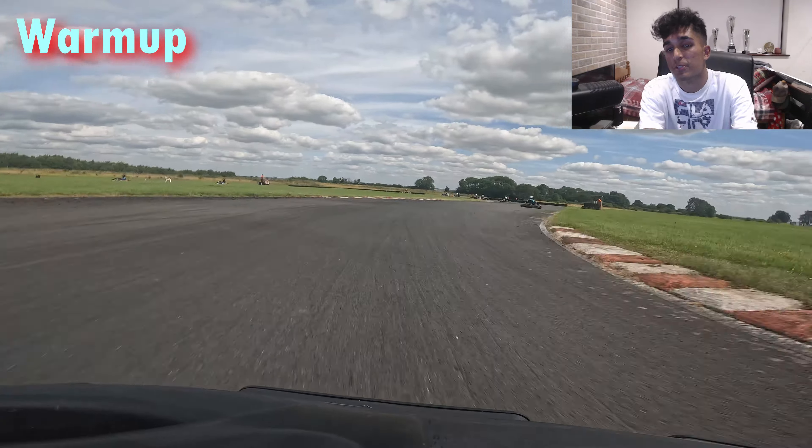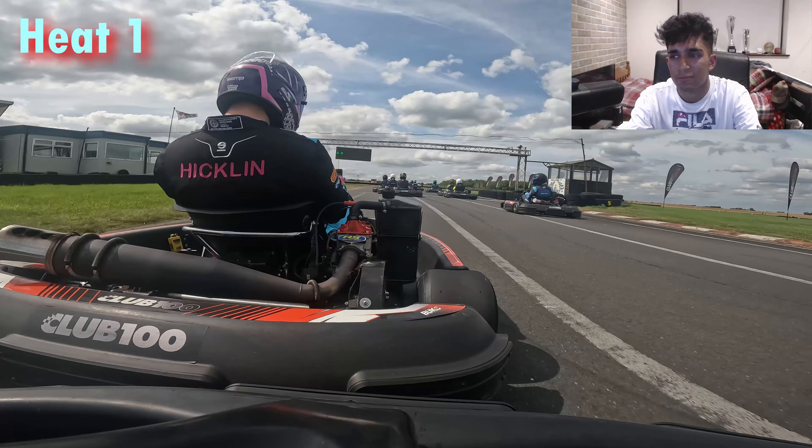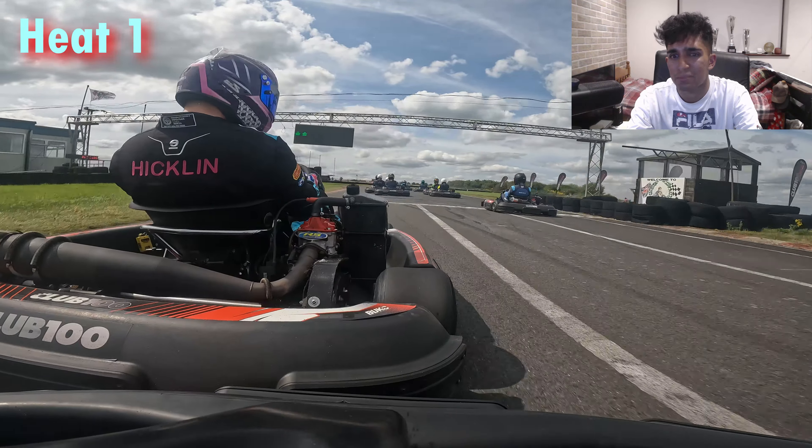This is obviously the Sunday sprint round and we're starting 14th for our first heat. This is a little opportunity especially for those who haven't done the track before — which is basically everyone — to give it a go and learn the direction so that you're somewhat ready for the first heat. It was quite a warm day, mid-20s at least with the sun out. We've got the notorious dog leg section which is very, very tight and by far the biggest braking zone on the circuit. The circuit is quite wide so it wasn't too difficult to race on. Really fun circuit — and on that note we're jumping straight into heat number one.